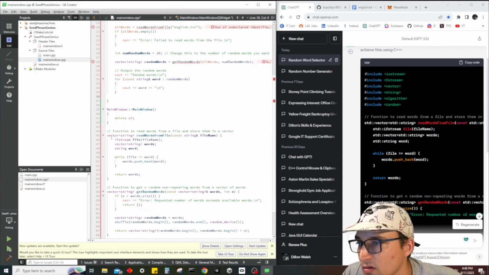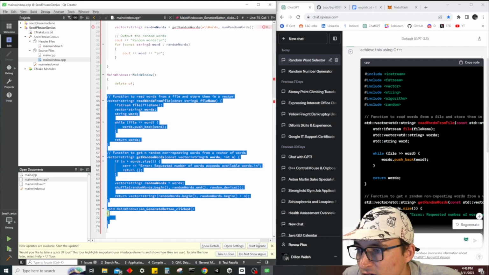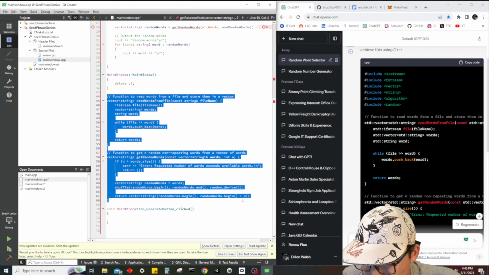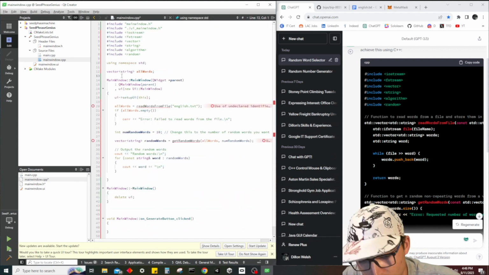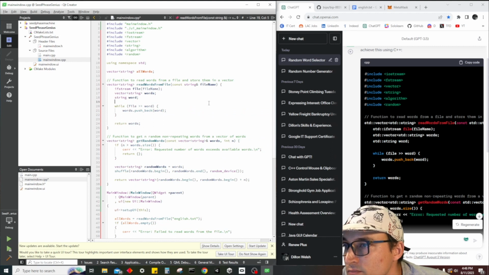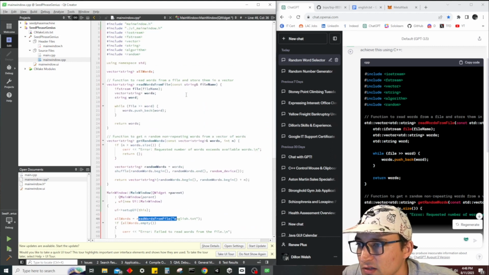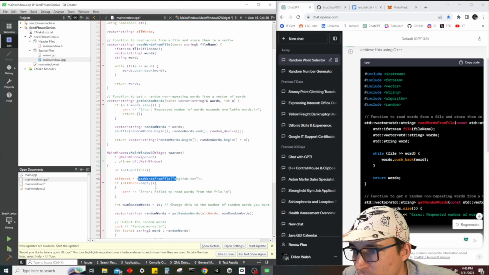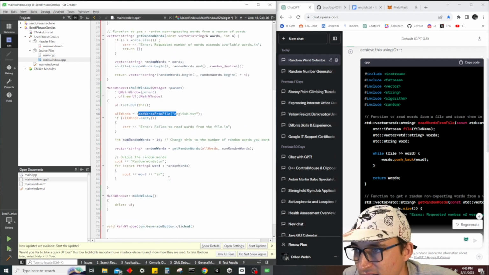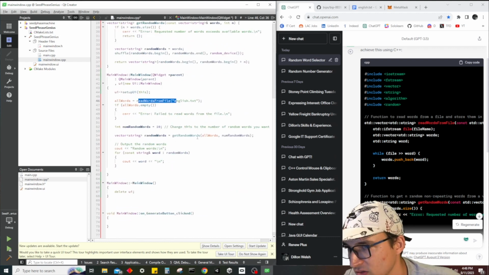So what we need to do is take these two functions, stick them on the top, right here. Boom, that way this knows what we're talking about because it's linear, right? It needs to be up here so that when we get to it, it's like, okay, what is that? It can't be down here because then it's not going to know what it is.